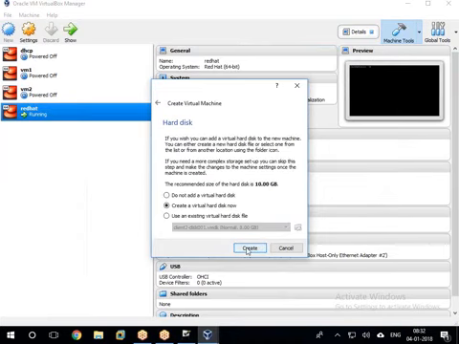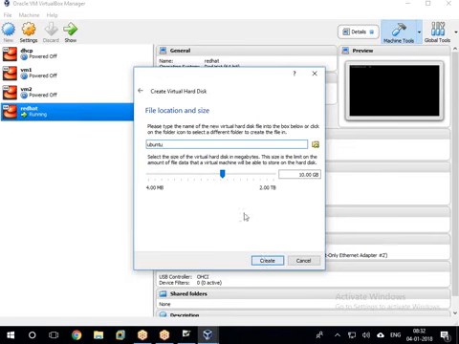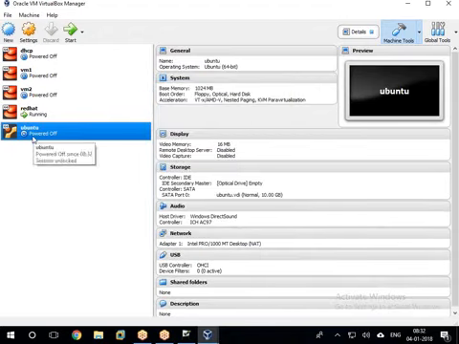Now we have to create a storage device to install the operating system. So a storage device is required here in the virtual machine. We have to attach one storage device to install the operating system. Recommended 10 GB here, or we can use 20, 30. The virtual machine is ready.